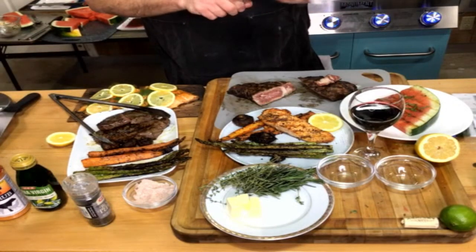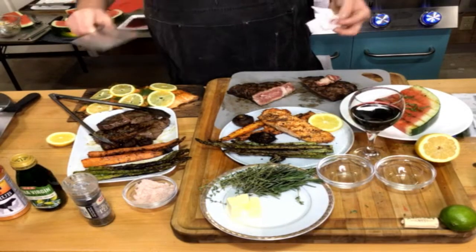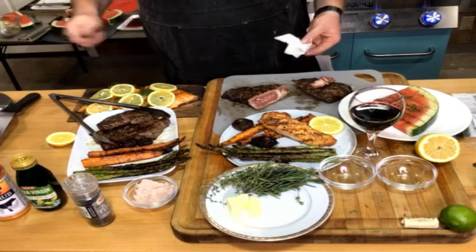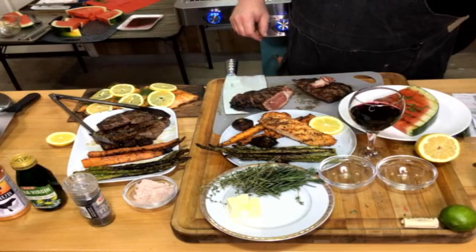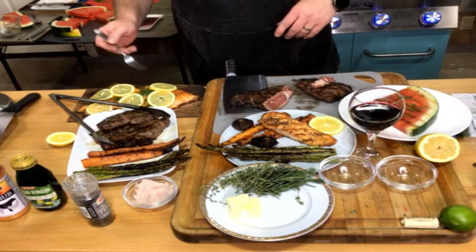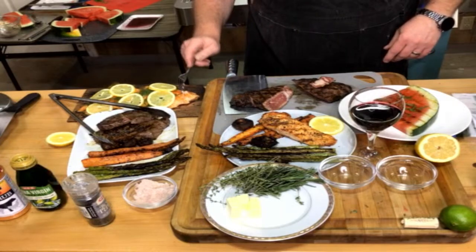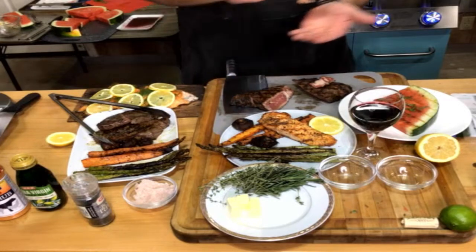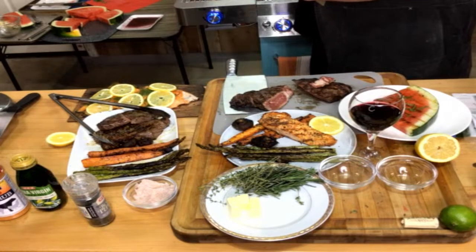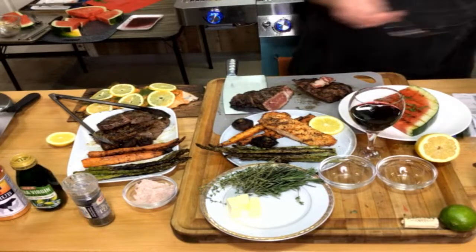All right, what else do we need to try? We need to try some of this salmon, right? Which one do you want to try? You want to try the cedar plank salmon? Man, they're loving it. Oh, they want to try the salmon too. Salmon and watermelon. Okay. Yeah, you can put it right here. Appreciate you, sir. All right.